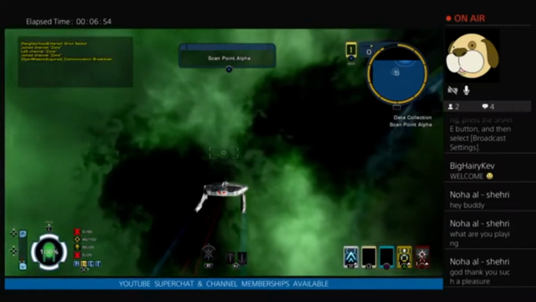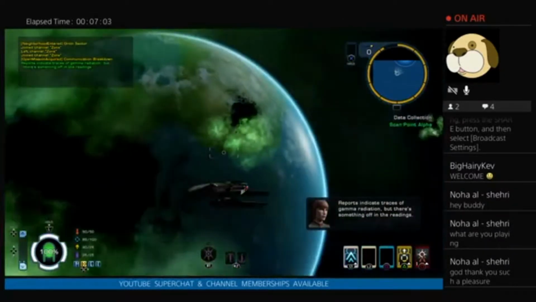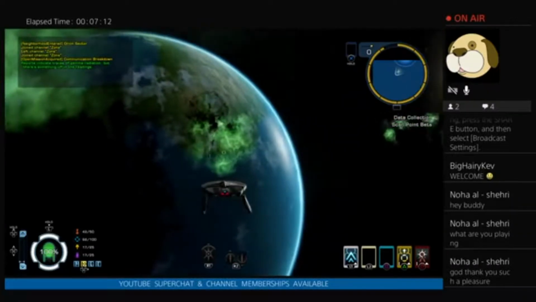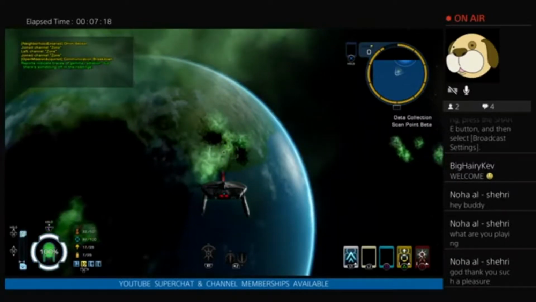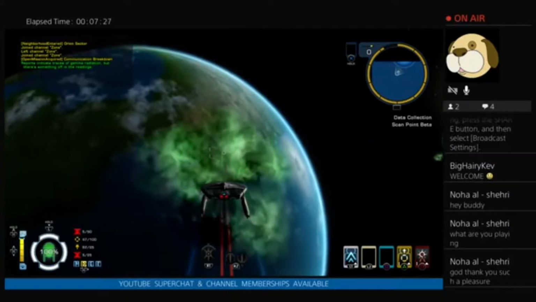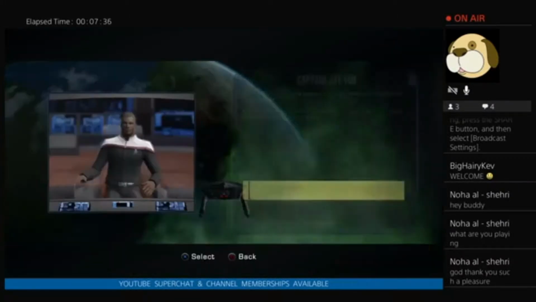Okay. Stop engines. And scan here. Reports indicate traces of gamma radiation, but there's something off in the readings. Something over here to scan as well. So let's have a little peek. I can see the flashing. And I went rapidly into reverse there, because I put the L1 on, the little turbo thing. Scan here. Oh, so it's fly here, scan this, fly here, scan this.